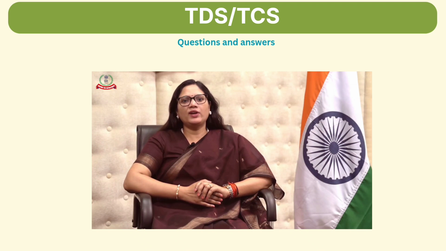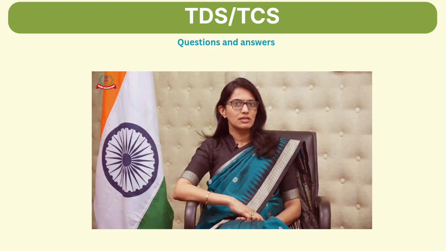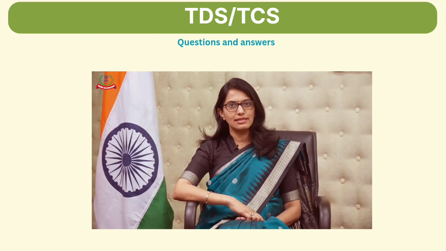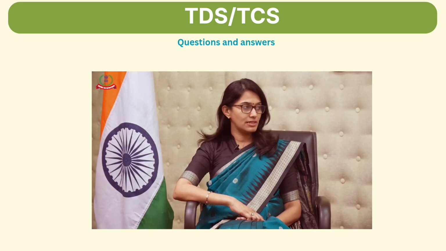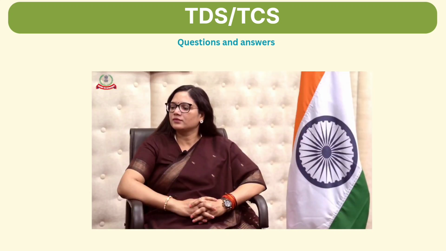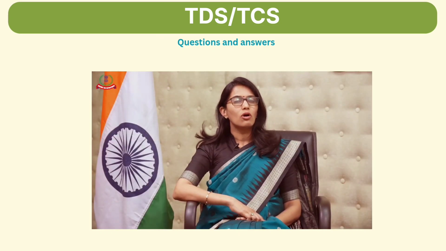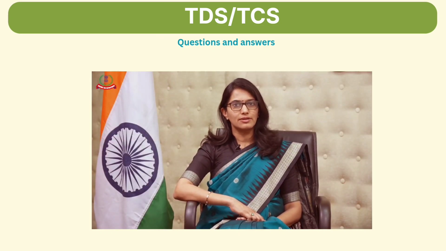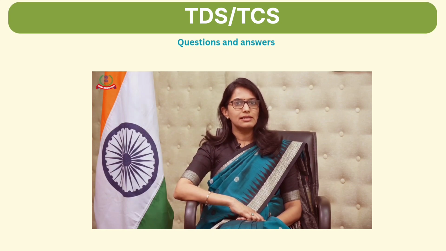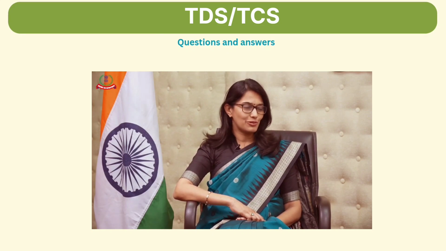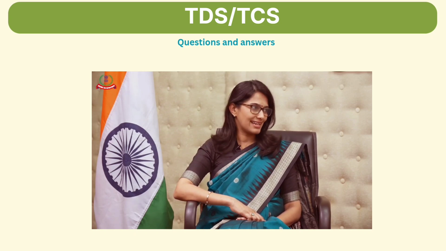Ma'am, could you please give an example where any significant reduction of TDS rates has been proposed? Yes, Pratibha. Section 194LBC of the existing Act provides for deduction of TDS on income in respect of investment in securitization trust at the rate of 25% if the payee is an individual or HUF, or at the rate of 30% for others. In the proposed bill, these rates have been reduced to 10% only, owing to the fact that this is a well-regulated and sufficiently organized sector.